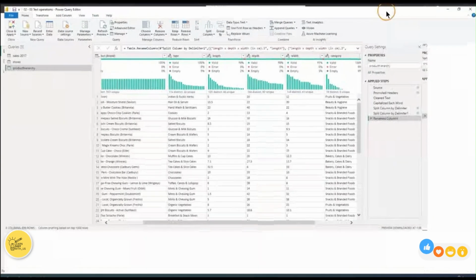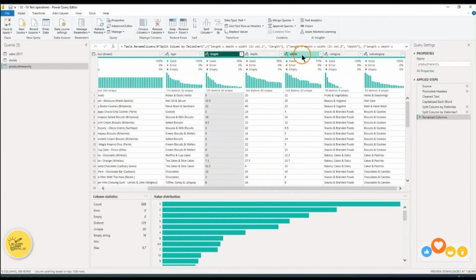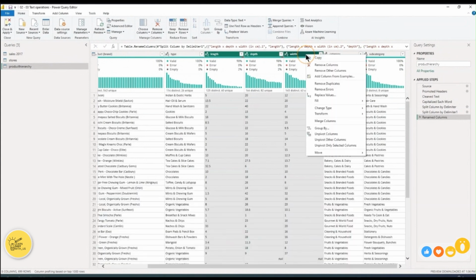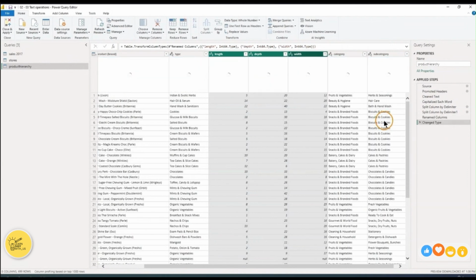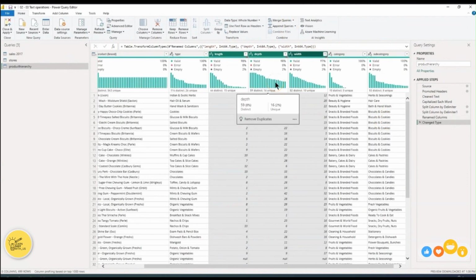In our case, we of course want to now also change the data type. So we can just select them. I go again to right click and say change data type, and this is a whole number. But now we remember it was actually in the name in here that these were now the numbers in centimeters. But maybe we would like to display it in inches. So therefore in the next lecture we need to have a look at using numerical operations.